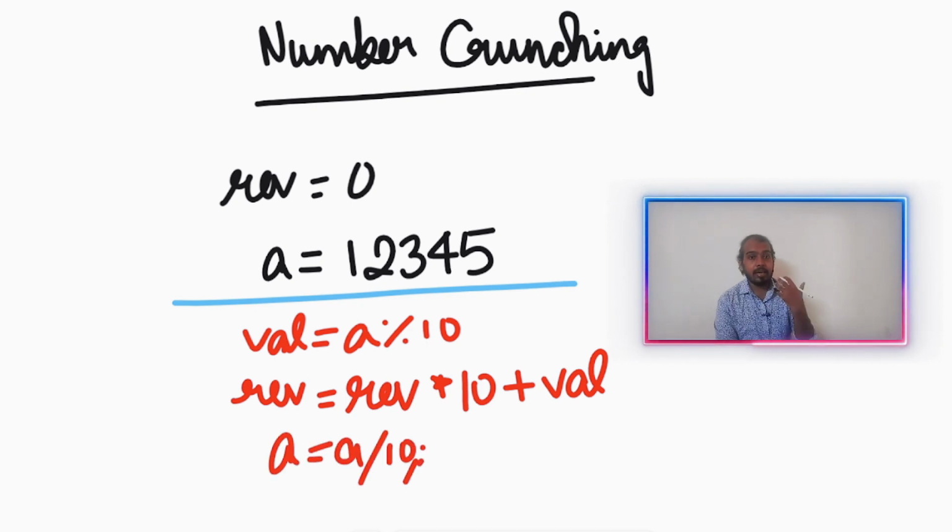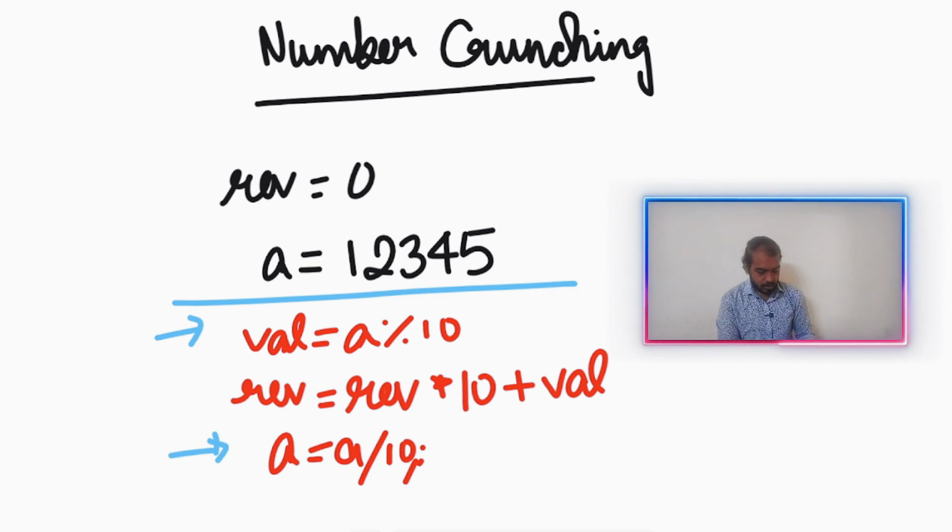While studying accessing digits, you would have seen this statement and this statement. You access the digits in val and you remove the last right side digits one by one using a is equal to a by 10. So what is this part? Let us see what it does actually.